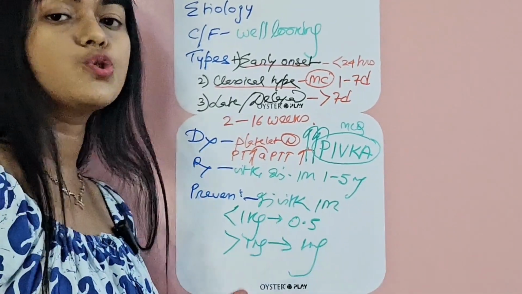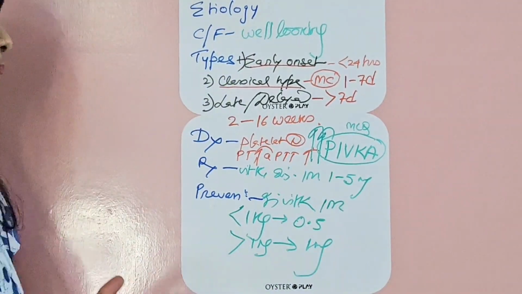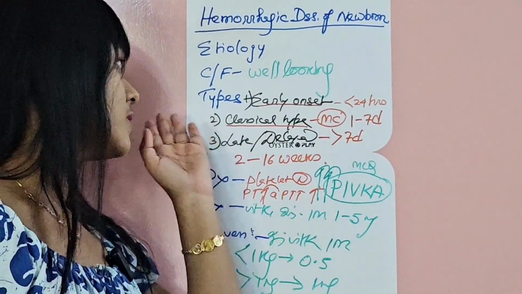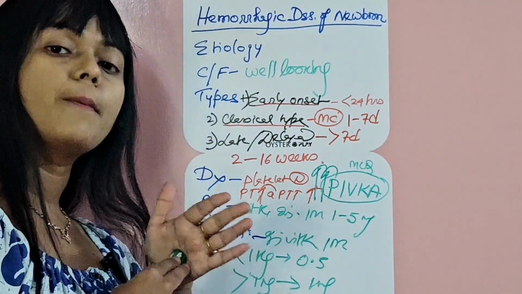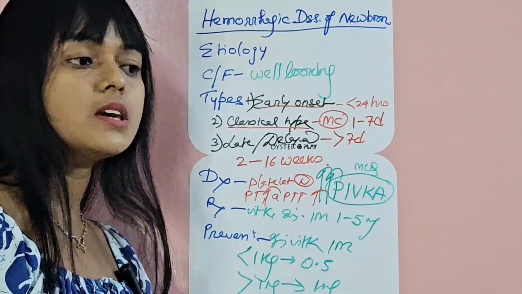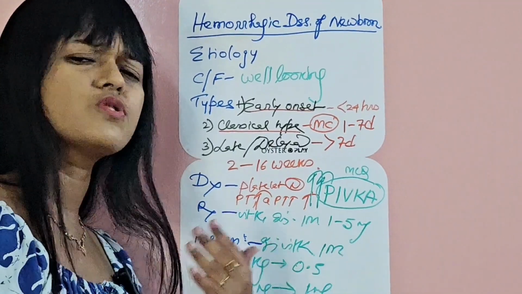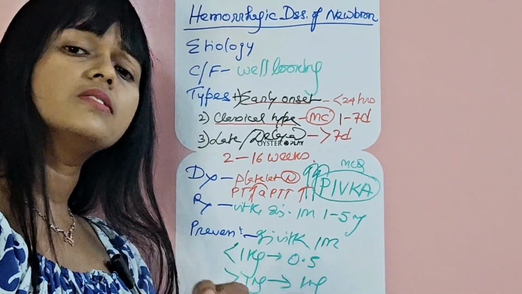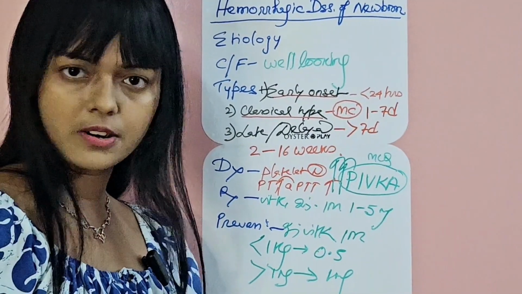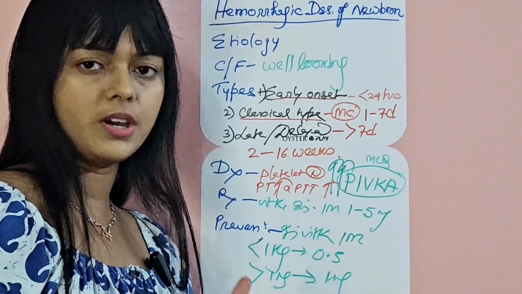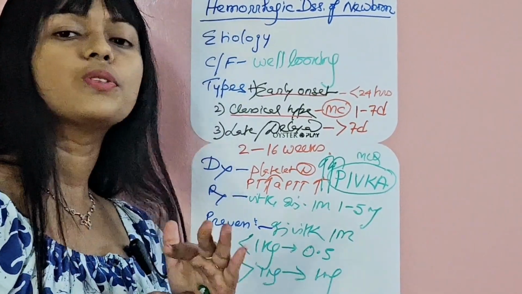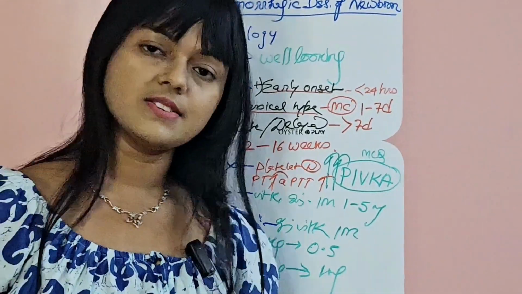And for prevention, those who again want to get honors marks, you need to mention 2 added points. So what are they? As I told you, if the mother is on daily warfarin therapy, if it's a case of early onset, then the mother should receive vitamin K injection. And one more thing: if the newborn is sick due to some other reason and is receiving IV antibiotics for more than 2 weeks, that's damaging the gut flora, so you need to give injectable vitamin K every week. Clear? So that's all about hemorrhagic diseases of newborn.